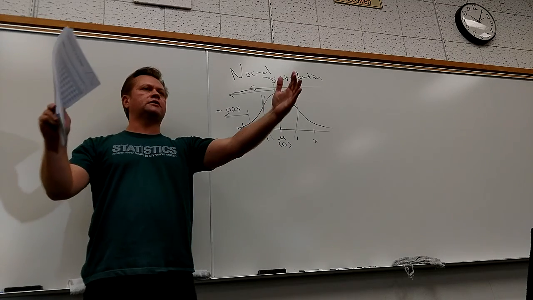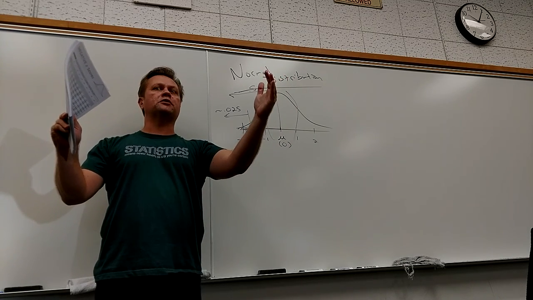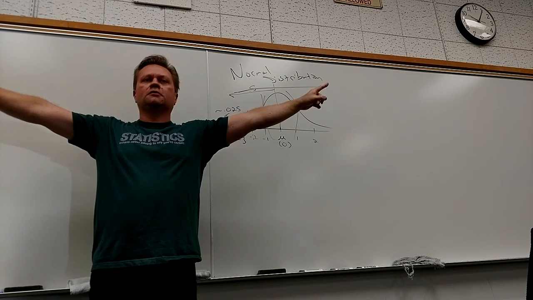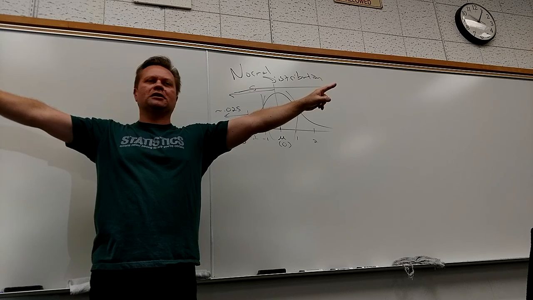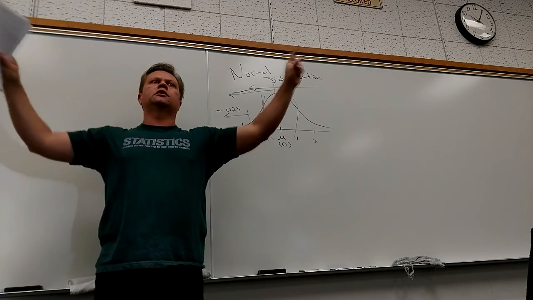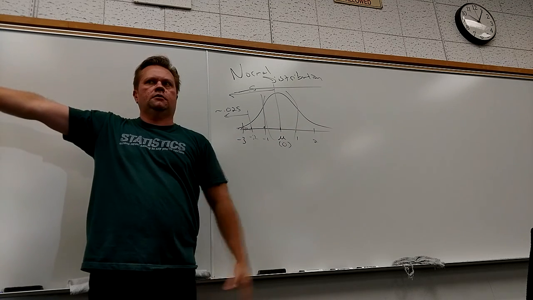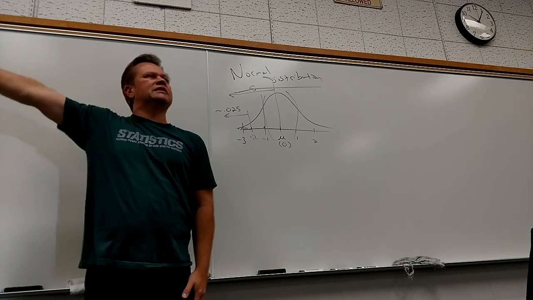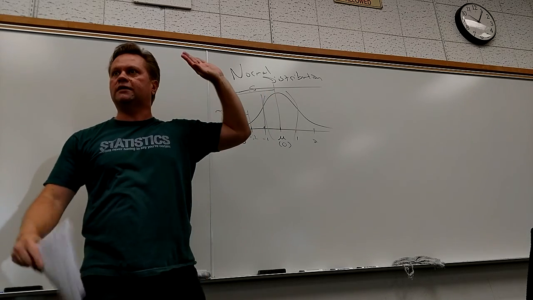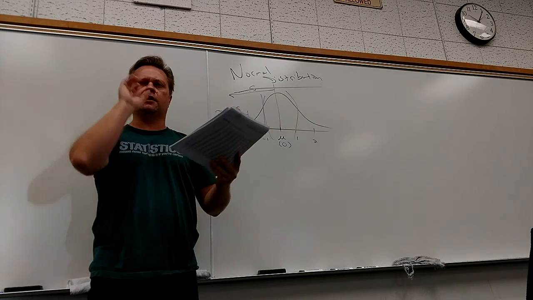Who remembers within one standard deviation, what percentage there is for normal? 68%. Which means how much is outside? The rest of it. Beautiful. 68% inside, so there must be 32% outside, so there must be 16% below -1. So below -1, there should be roughly 0.16. I say roughly because those numbers are rounded just to make it easier to remember.